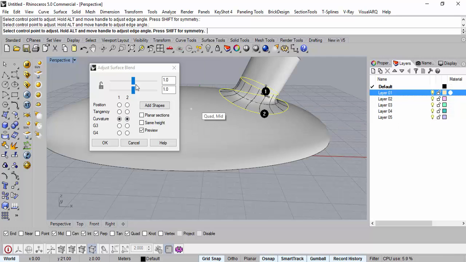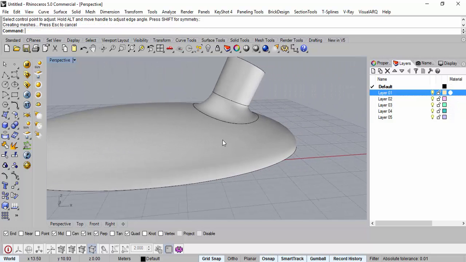Now curvature is generally the best option, it works fine, but even for curvature you might want to do some micro adjustments. So for example, you can tweak this, you can take this a little on top, you can take this a little like this. So you can decide on this how much you want. Once you decide on this, generally curvature works fine.